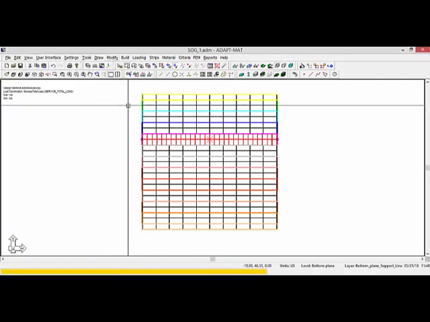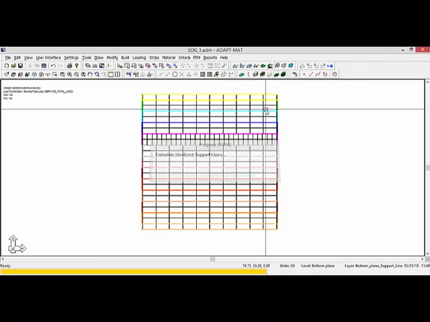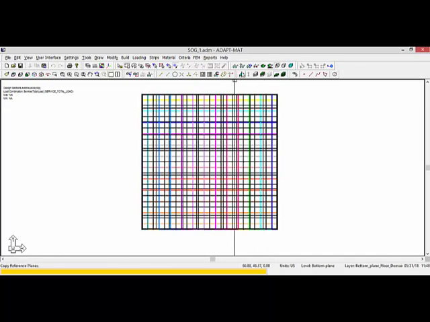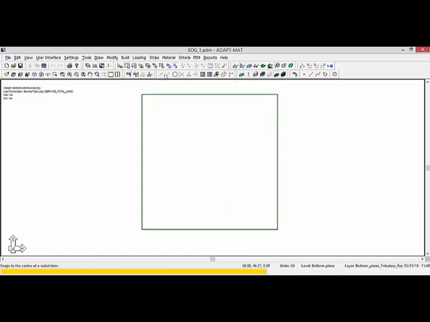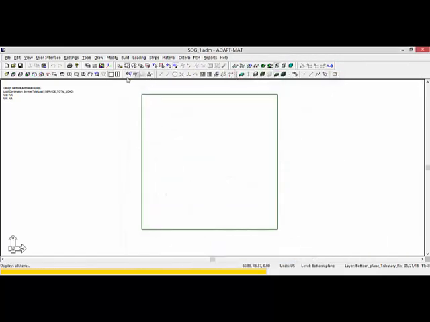Anytime you make a change to this, you have to generate the design sections again. I'm using the regenerate option, which just means that the program is calculating the design strips for us. We're not auto or self-defining them. So we now have our design cuts. Now I'm going to use a different option to turn those on.